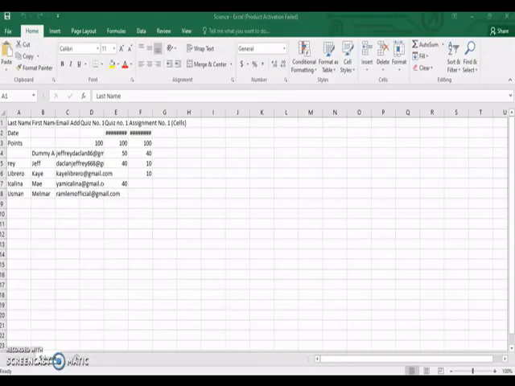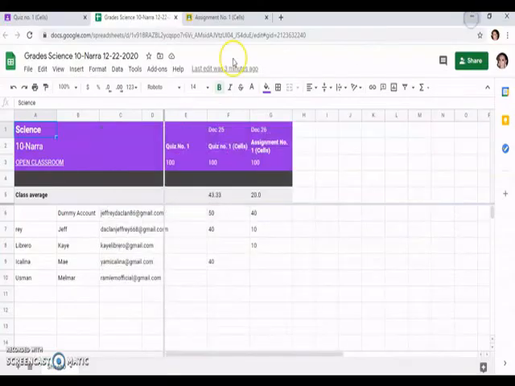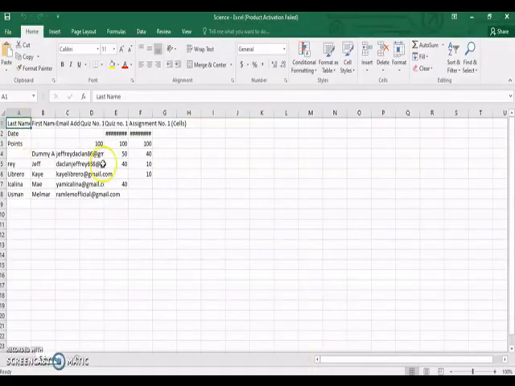So after clicking that one, we were routed to this page, like an Excel page. So just like the first one, let's see the difference. The first one is being pasted or copied in a spreadsheet, while the other is in an Excel file.